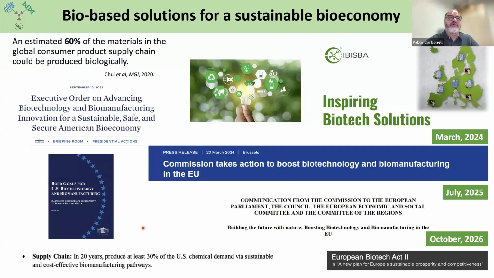There are different initiatives about replacing most of the materials or chemicals that currently are produced from fossil resources through other tools and products that are bio-based, in the sense that they are obtained from renewable resources using, for instance, microbial fermentation. So we are seeing a lot of interest from different economies on that.